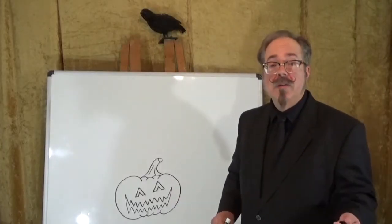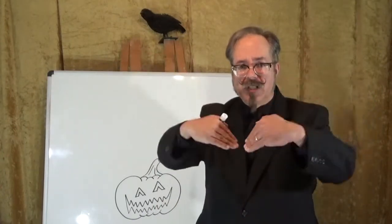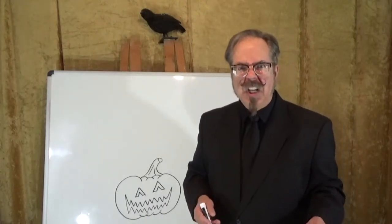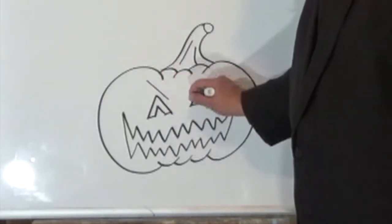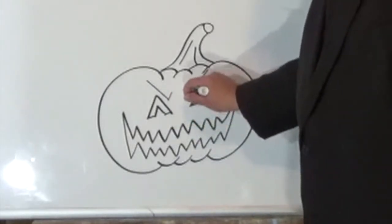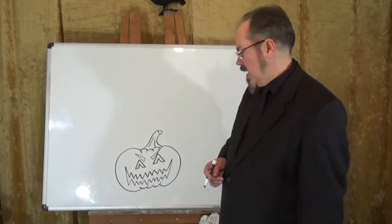Now, if you want to make your pumpkin super scary, we have to put some eyebrows in there. And remember, eyebrows look meanest if they slant in towards the inside, 'cause when you're making an angry face, your eyebrows slant in towards the middle. So what I'm going to do here is just a line that goes down, a line that goes down, a short little straight line, and then a line up to meet it. Making some long stretched out triangles. Ooh, that's kind of scary.